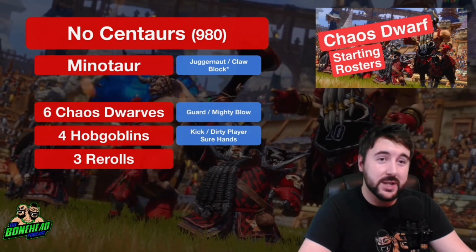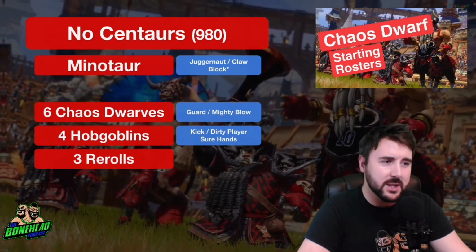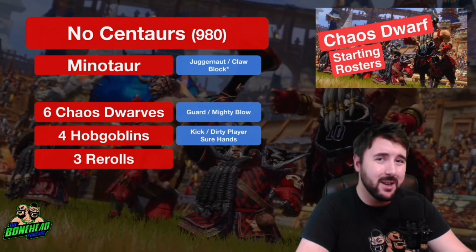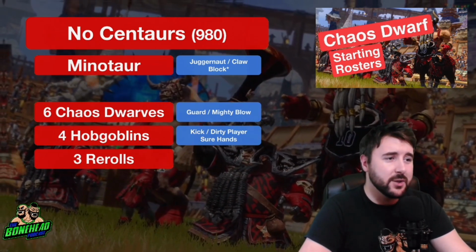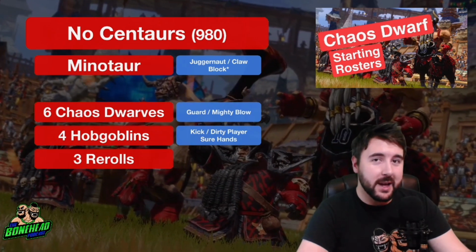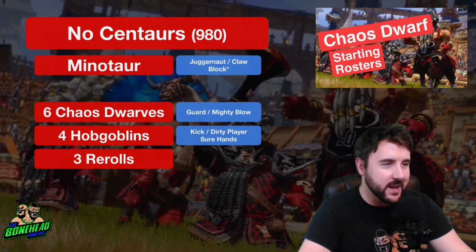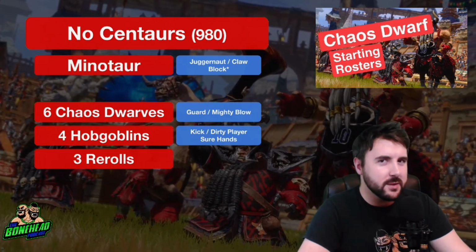Chaos Dwarves have an agility of 4+, the Minotaur also has an agility of 4+, and the Hobgoblins have an agility of 3+, and nobody has any kind of ball handling skills. So these 3 rerolls are going to come into play for that. Your Chaos Dwarves, however, work brilliantly in combat, and the Minotaur doesn't do so bad anyway.